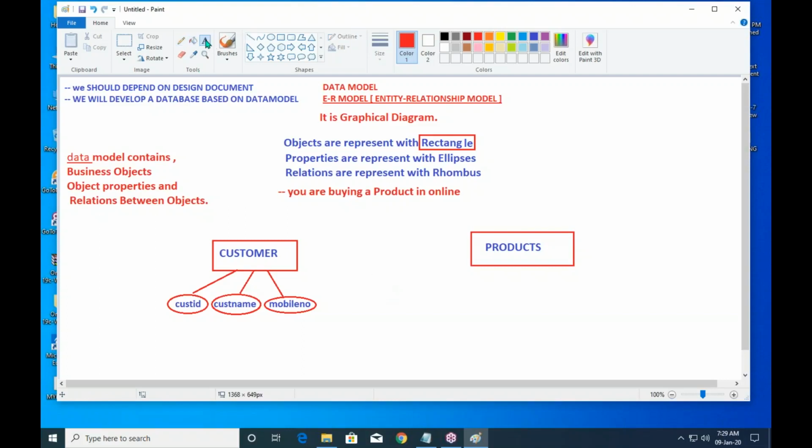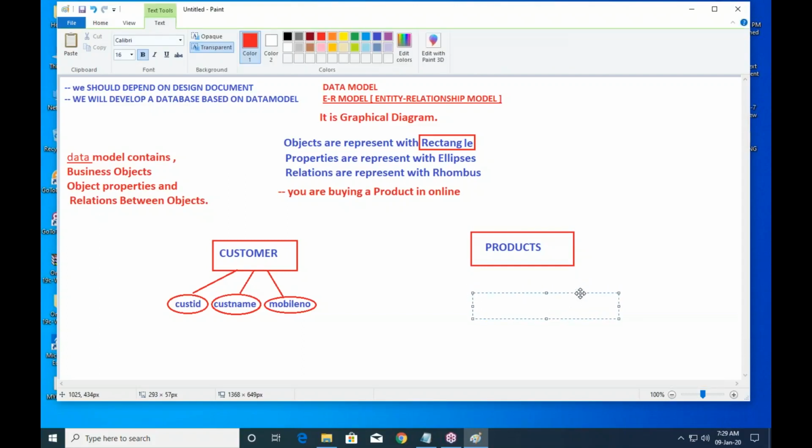The next one is product. What are the properties of product? Product ID, product name, product cost, warranty, product description, product specifications, manufacturing date, everything.